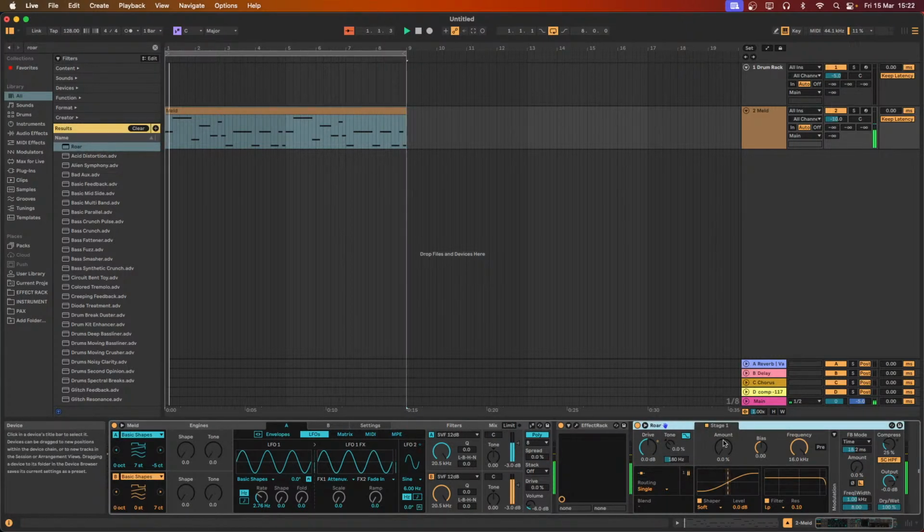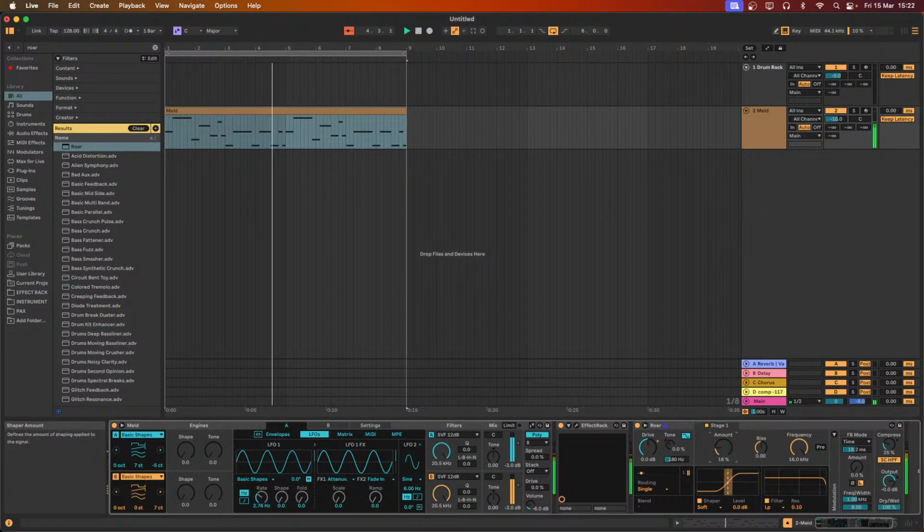So here's Raw. I don't really know what we're doing here. So we want a bit of drive. Guess that's the amount. Can we change the shape? Yeah. Okay, interesting.